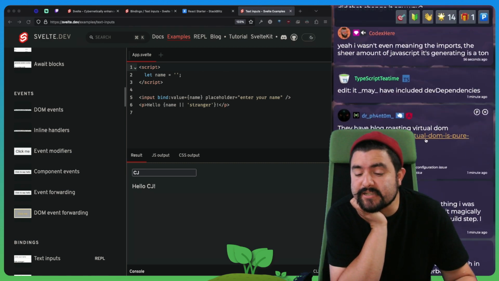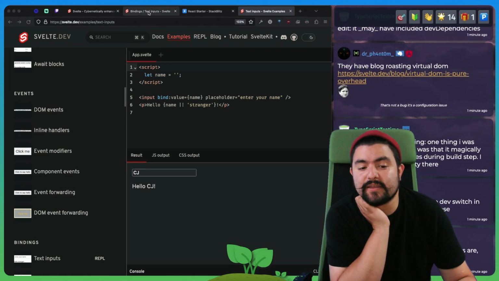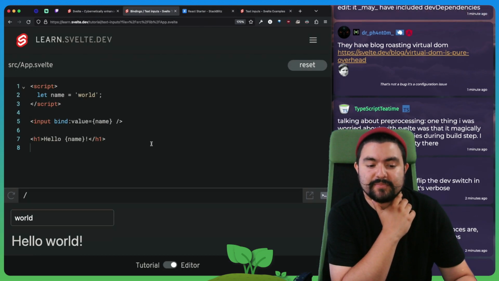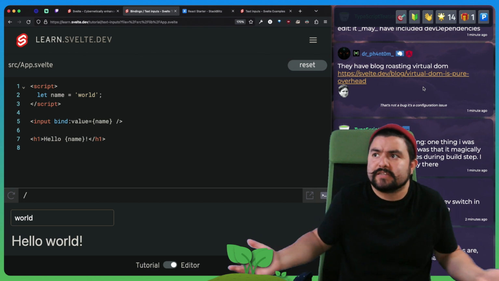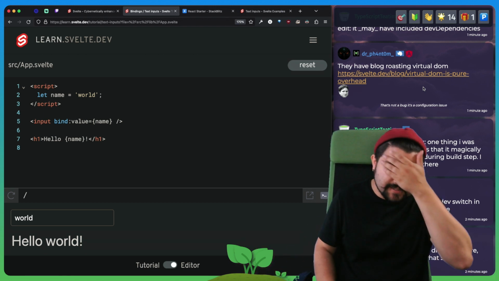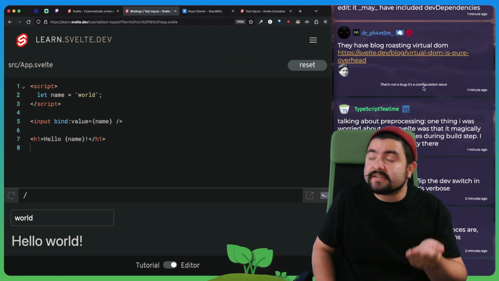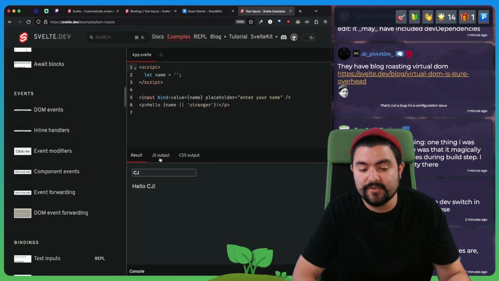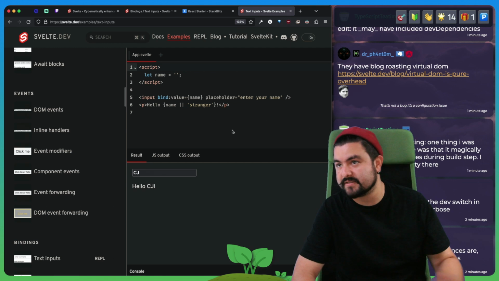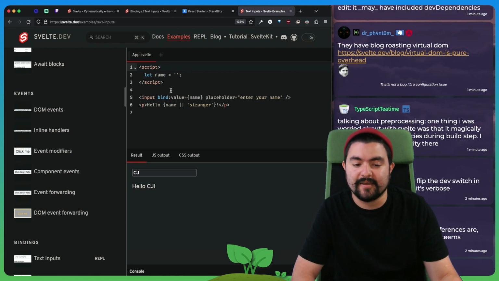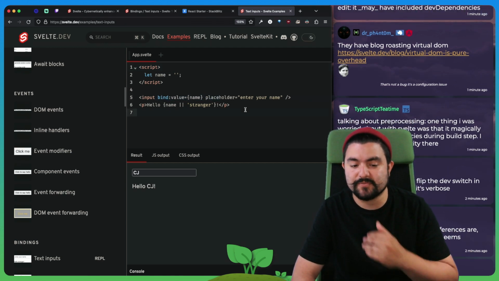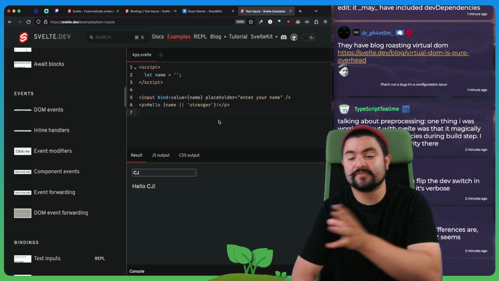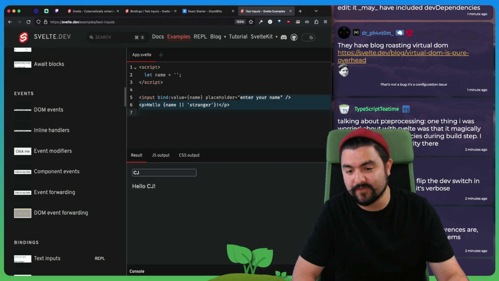But it's really interesting, because in the early days of advertising React and convincing people to use React, everyone was like, "Oh, well, it uses the virtual DOM, and the virtual DOM is fast." Well, the virtual DOM is never going to be faster than actual direct DOM updates, and that's what Svelte does. Under the hood, it's just doing DOM updates. It's updating text content or setting attributes with direct DOM methods. And that's always going to be faster than some sort of intermediary thing like a virtual DOM.